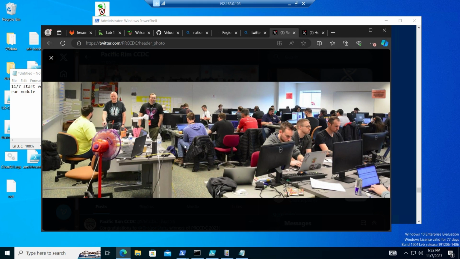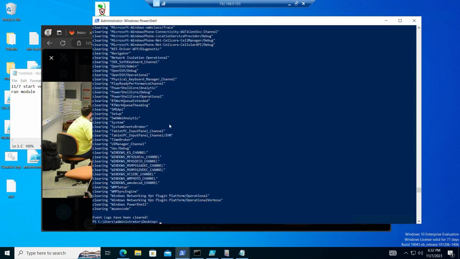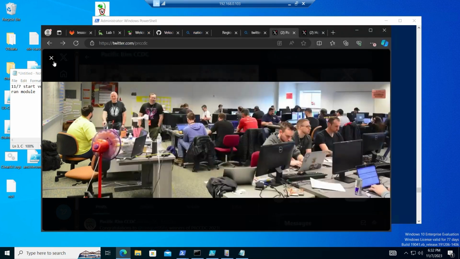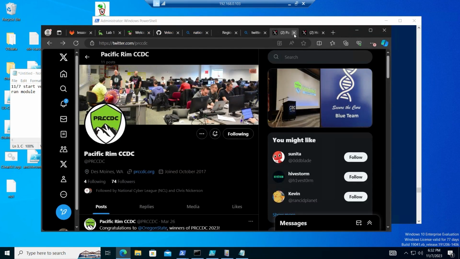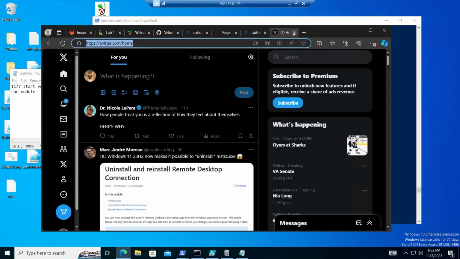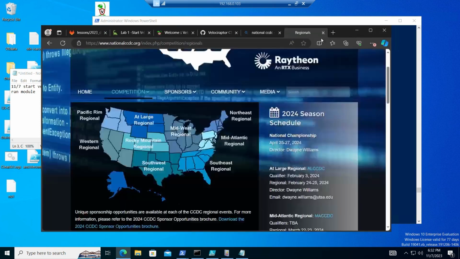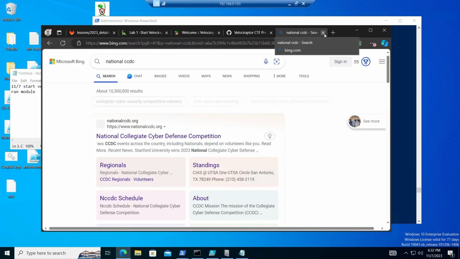Jeff from SpectreOps is there. There's all sorts of SpectreOps people here, but this is a crazy, awesome competition in that you just get to hang out with like-minded individuals. But okay, that's it. The logs have cleared, and that's kind of how I came up with that log stuff originally. So enough with that.